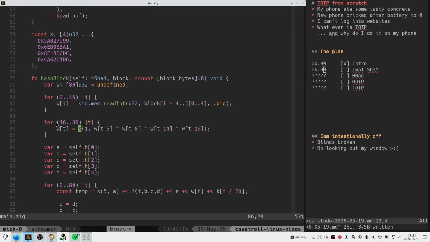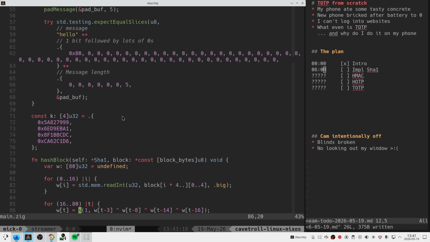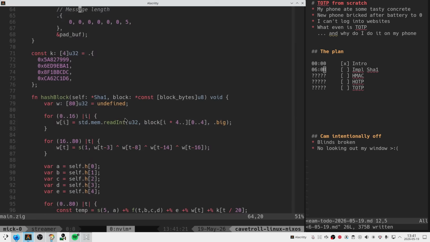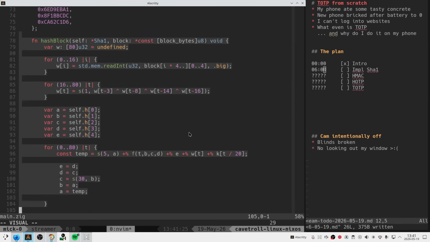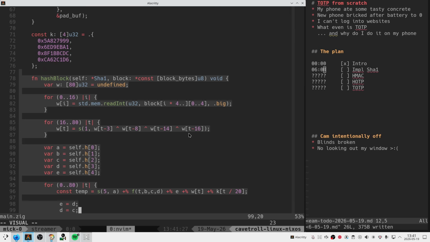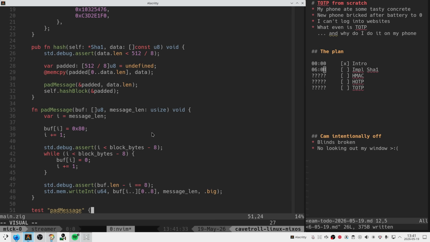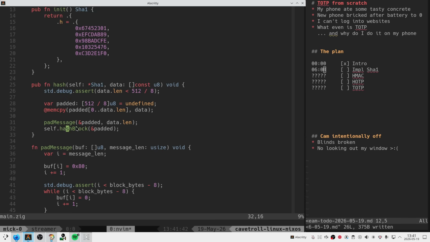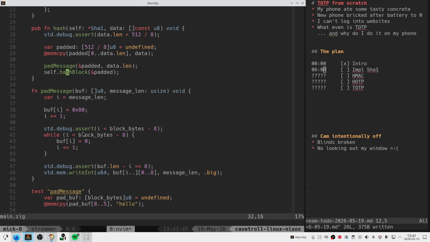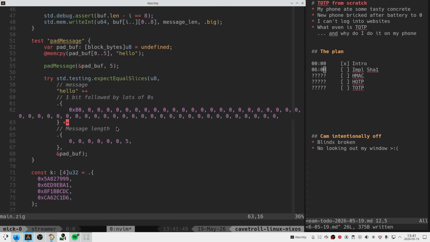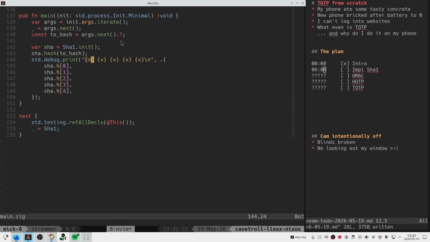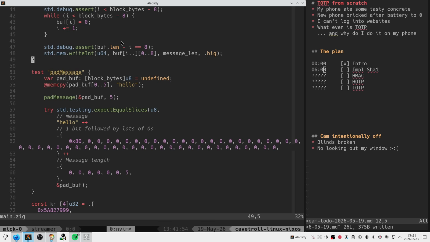Yeah, so why would that mean that the hash block thing is right, but the padding is probably wrong? Like, we know that this is generating the right output for an empty block, right? So that makes me think that the block that we're putting in is wrong. But the padding is also working. I don't know how to debug this. Because if things here are working.